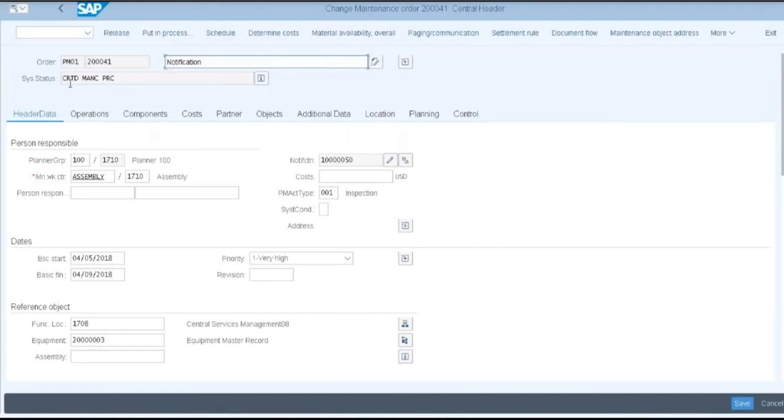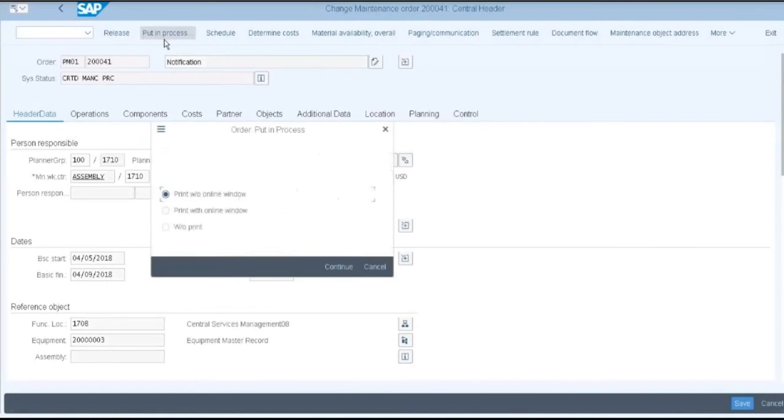Let us see the status. Material availability not checked. Click on put in process.